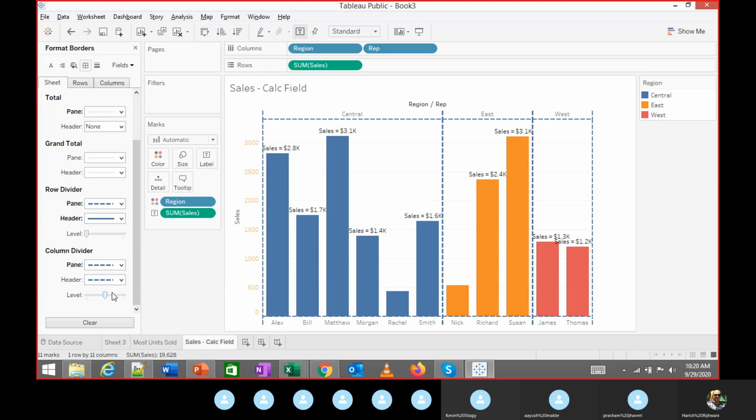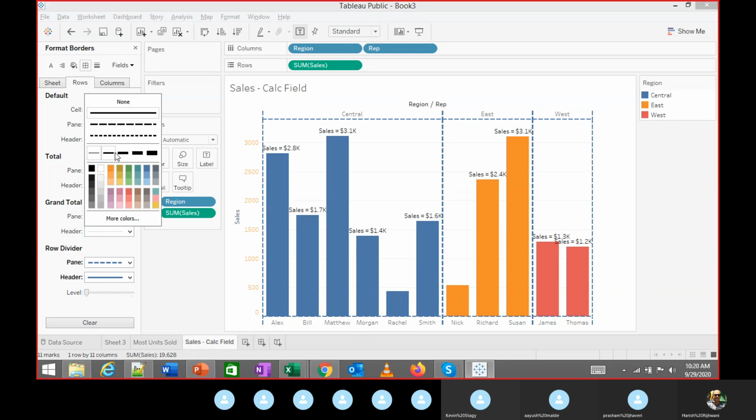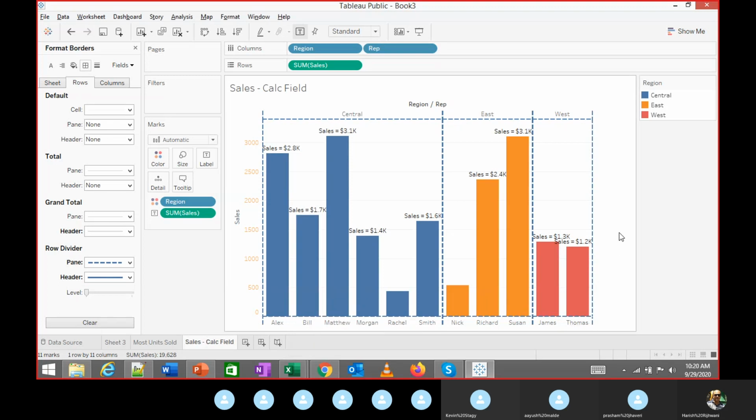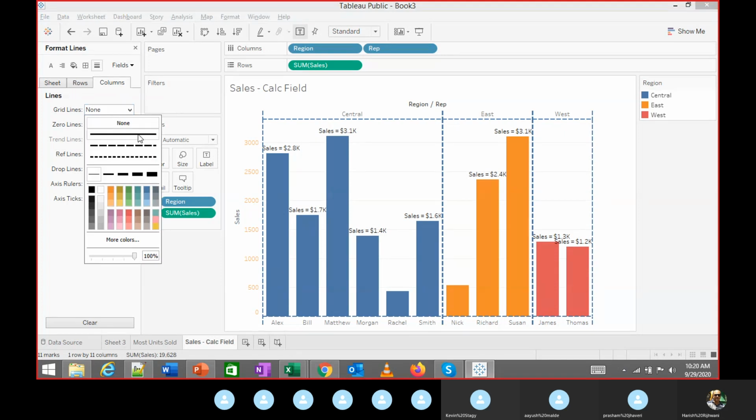Understanding? So here again I can change a lot of stuff, rows and columns. So I want grid lines, I'll have grid lines.